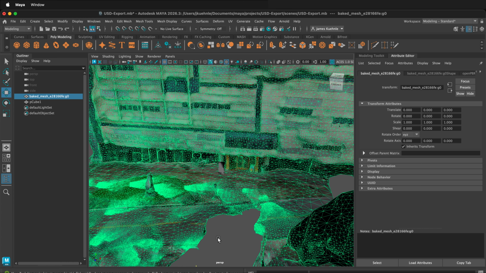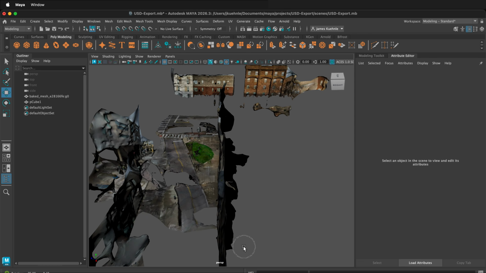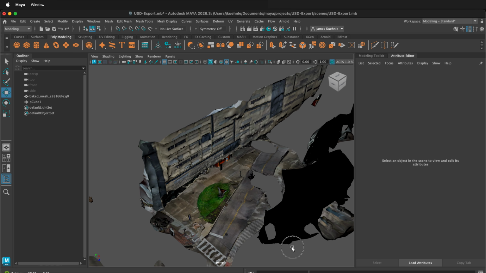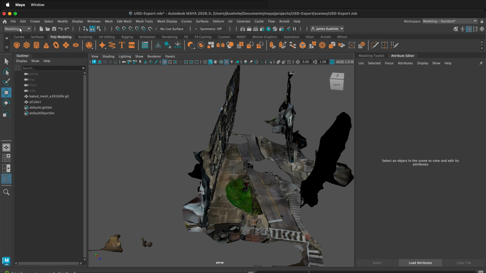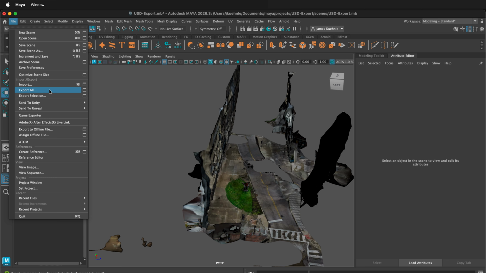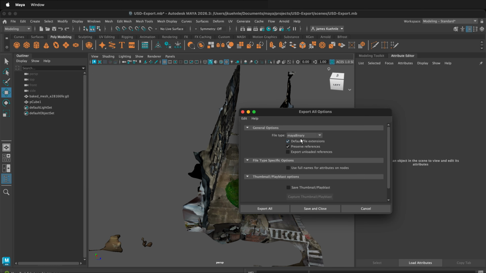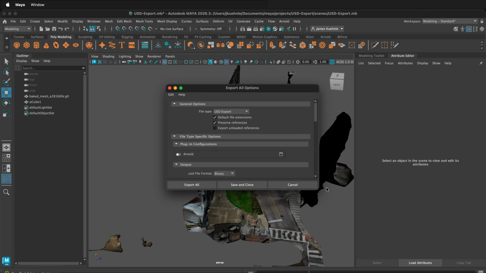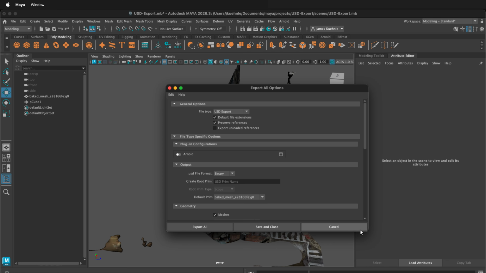Once that is the right size and I have it positioned where I want to in the origin, I'm ready to export it as a universal scene description. So go to File, Export All, unless you want to just export the selection. Click this little box. Then instead of exporting it as a Maya binary file, we want to select USD Export. We don't want to use Arnold shaders because we're going to be using physical base rendering in Unreal Engine. So we want to export it like this. The binary format will be a smaller file size, but the ASCII format does have human readable things inside it.